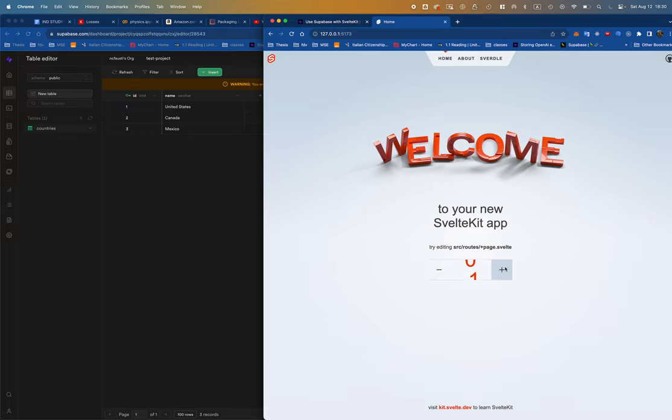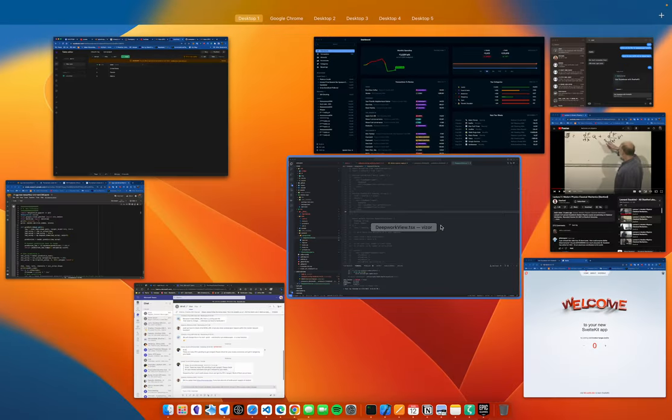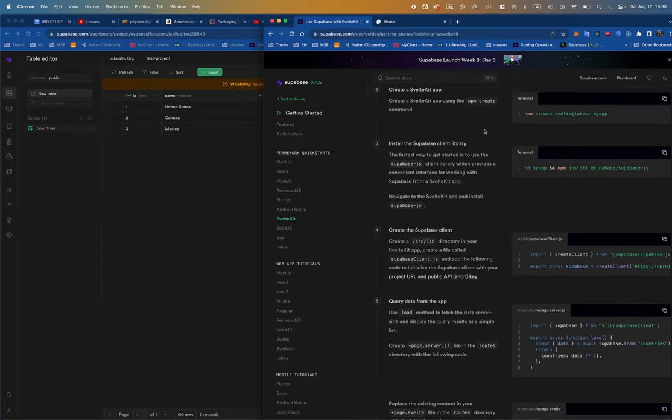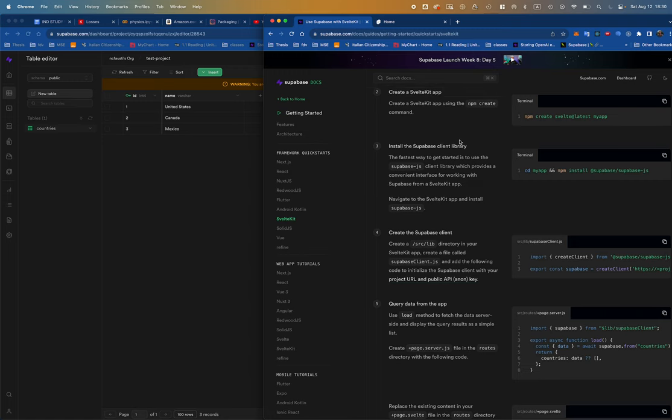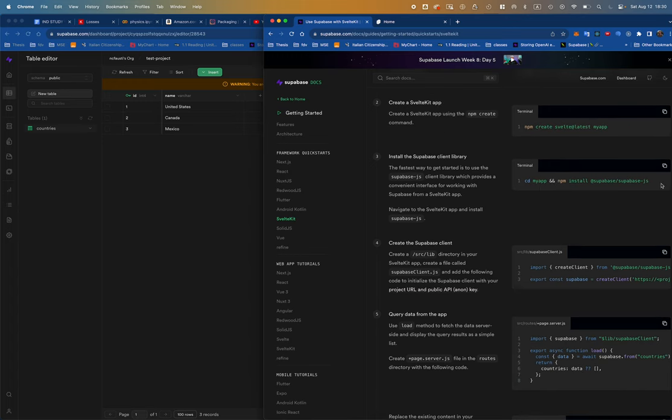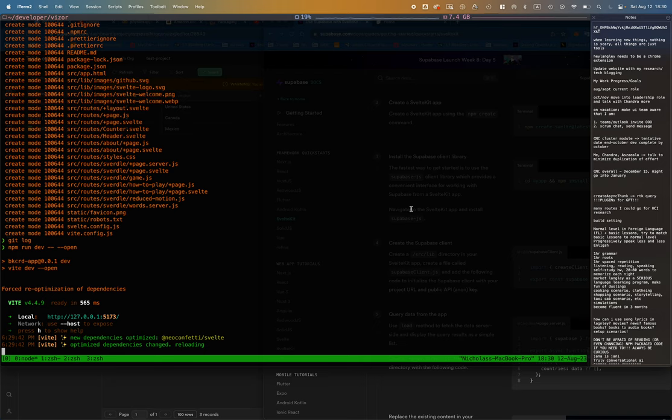And yeah, so now we've got that. We can go back to Supabase. At each point, just keep coming back to where we left off. We did this, npm create. Now, next thing it's saying, okay, we want to use npm again. And notice we're not just copying stuff exactly as it is, because we have to think, okay, what did I call my app? I didn't call it my app. I changed it to, I'll do Control C to stop the app. And what did I call it?